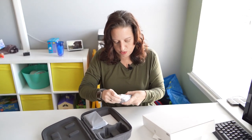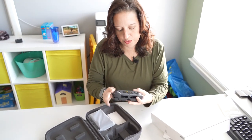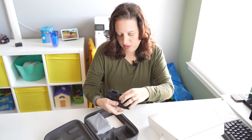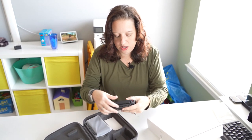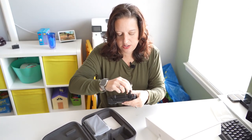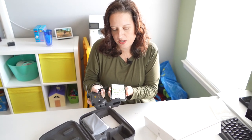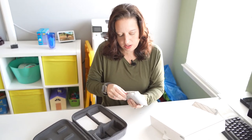This might be the controller. I mean, you use your phone to control it, but this is where your phone goes. So little. These little things pop out like that, and you've got your little antennas right here. And you slide your phone — actually, I have it right here. Slide your phone right into there. Although, that's not really going to work with my phone case on. So that's a bummer. I wish they made these adjustable for that. But that's okay. What else do we have in the little case?